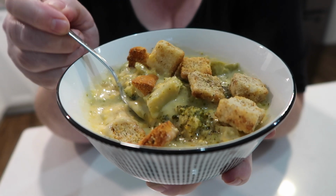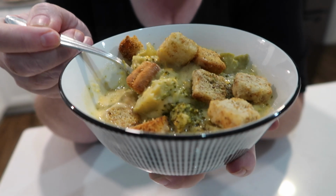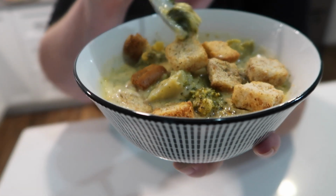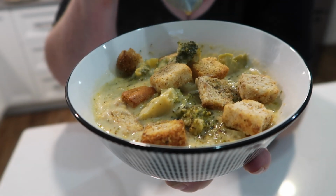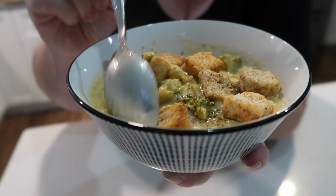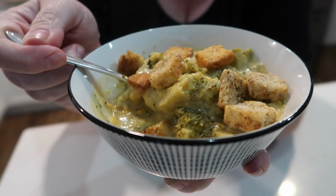I felt like the cheese was fine. I felt like it needed to be a bit more creamy, which could have been that I used the evaporated milk instead of the heavy cream. I don't know. I guess what I would say is this isn't the best broccoli cheese soup I've ever had, broccoli cheddar, but it was very, very good.